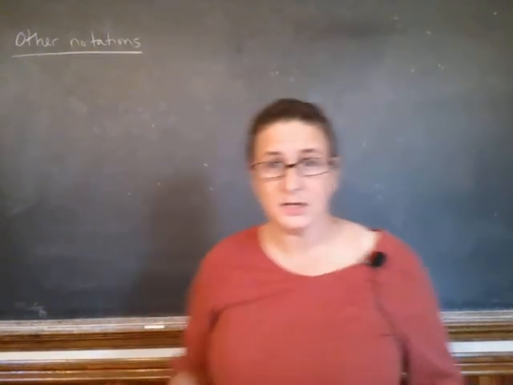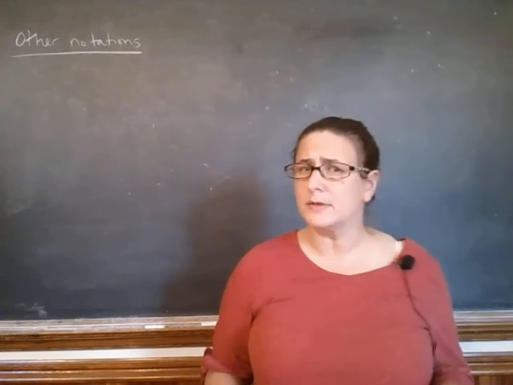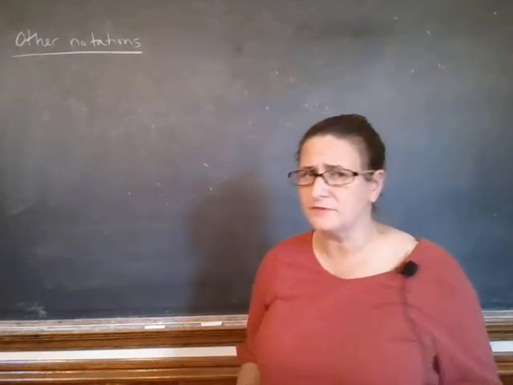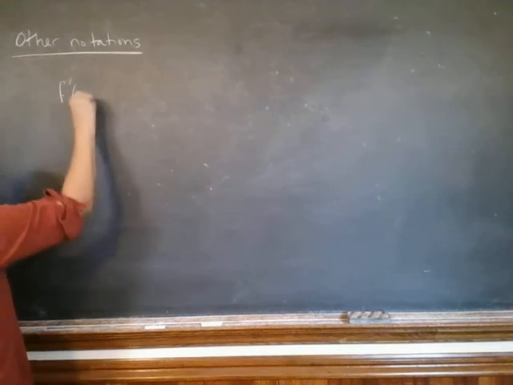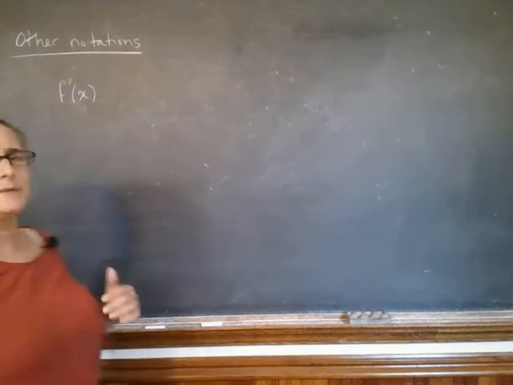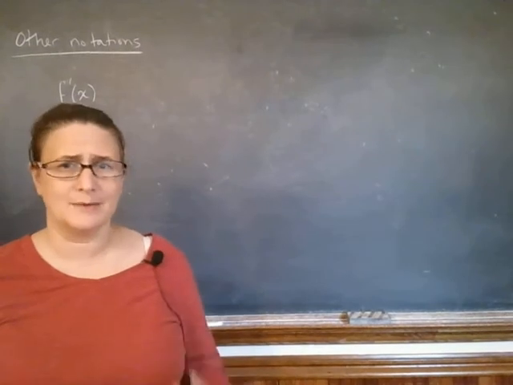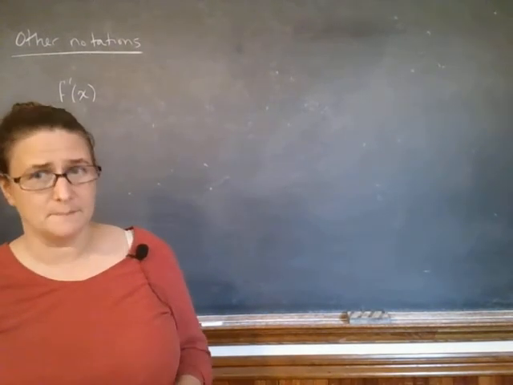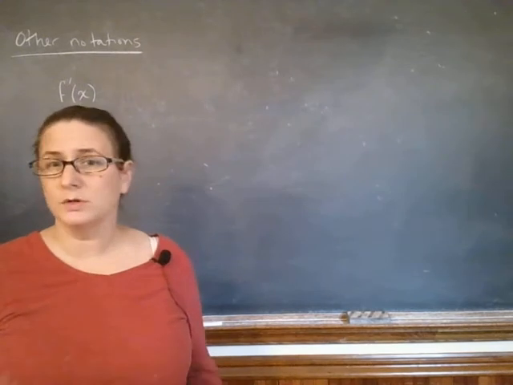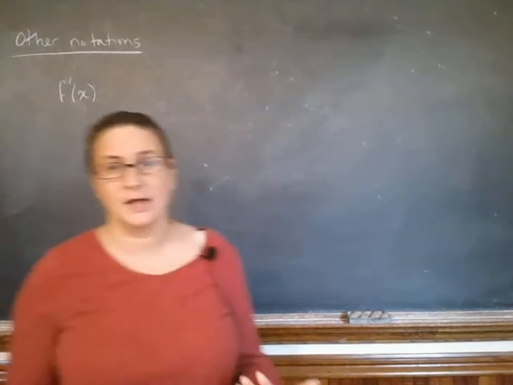We've been using f prime of x for the derivative function, and that's probably the one that we'll use the most often in this class. But there are other notations for this, and sometimes it's more useful to use the other notations. It might be easier to remember certain rules with the other notations for some people. So you use whichever notation you like the best, as long as it's correct.